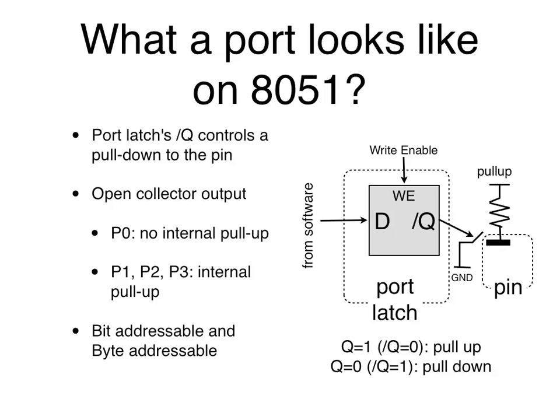So a port looks like this. Basically, that D flip-flop acts as a control signal to that switch, right? Remember that button, when you press it, when you release it? It's like that. That's what a transistor is. A transistor is like a little switch, except you don't use a finger to press it. You use a voltage to press it, okay? And in this case, you read or write or you set some value in what's called a port latch, what Intel calls a port latch. Essentially, you think of it as a D flip-flop, right? And the Q output, or I should say Q bar output, of this D flip-flop acts as your finger or the control signal on this switch, okay?